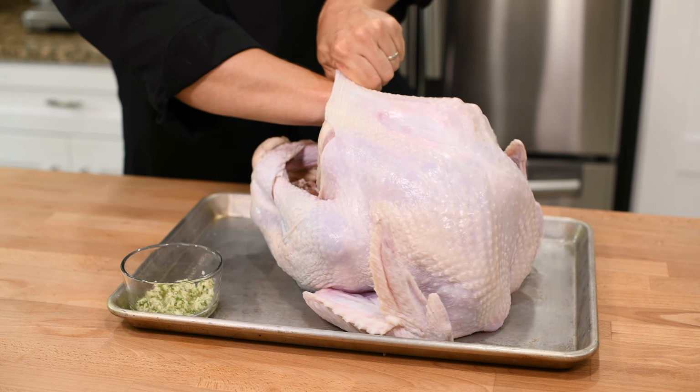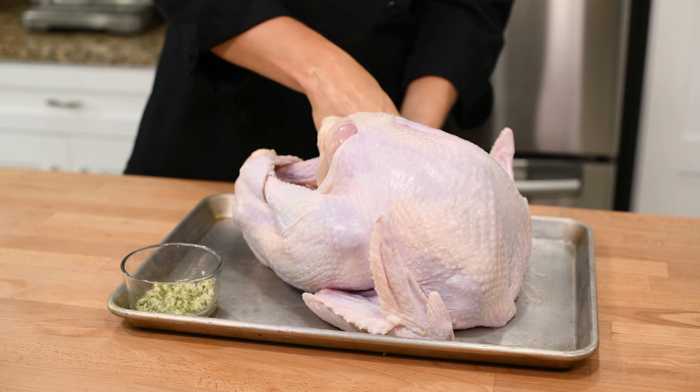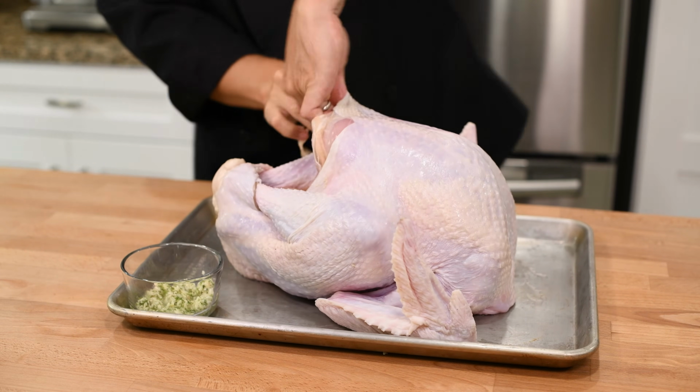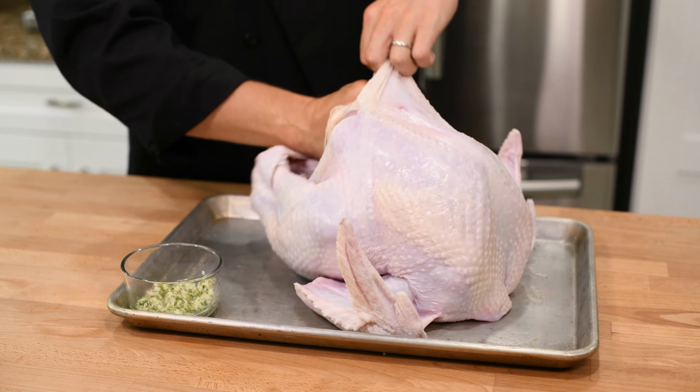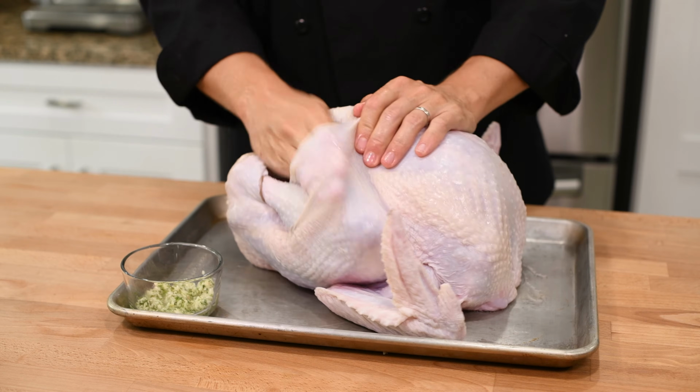Separating the skin from the meat allows the skin to cook better, ensuring that as much fat as possible will render out of the skin, resulting in a more flavorful meat. Additionally, it will allow you to spread the seasoning directly onto the meat, ensuring a tastier turkey.